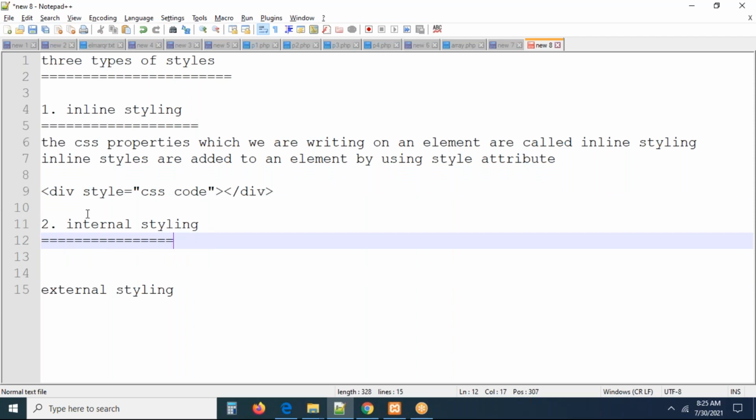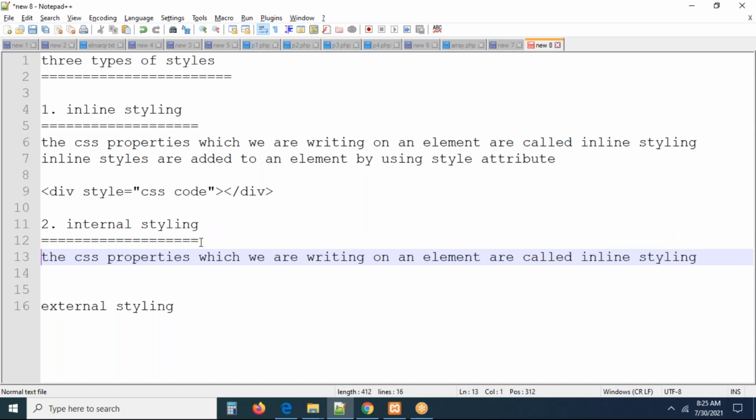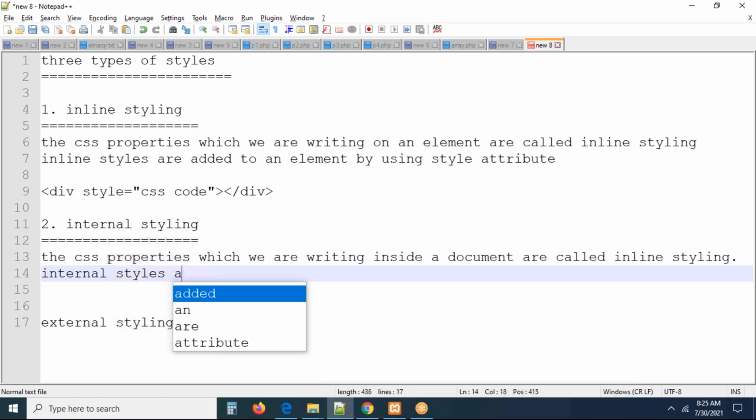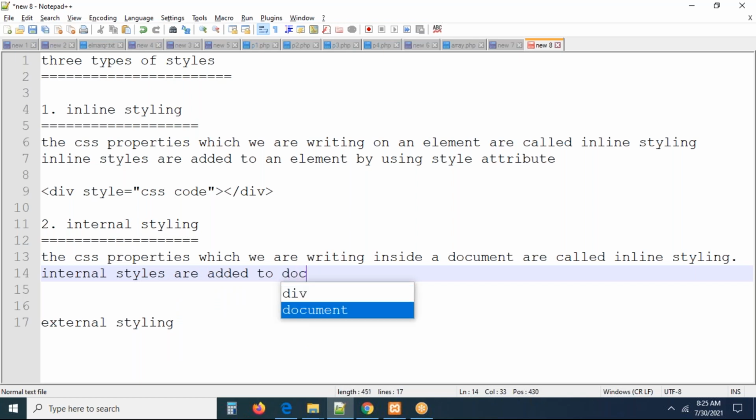The properties which we are writing inside a document, not inside an element, inside a document, are called internal styling. Internal styles are added to a document. To the overall document we will write some styles.